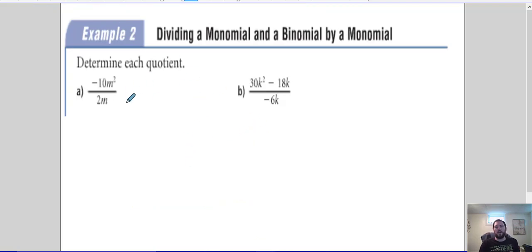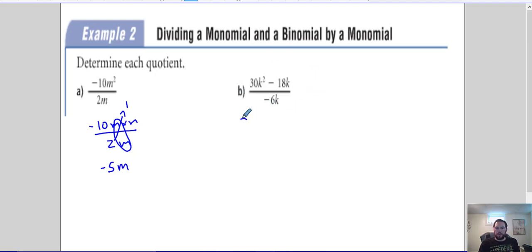Division works exactly the same way. The only difference here is we have to be thinking about dividing variables, right? So if I have negative 10m squared, well, m squared is m times m, and if we divide that by 2m, well, we can think about this as how does negative 10 and 2 divide? Well, they leave us with negative 5. How does m and m divide? Well, anything divided by itself always turns into 1. So we say they cancel, but they cancel because they divide each other away, and it just leaves me with negative 5m.